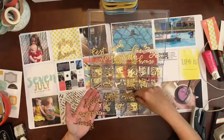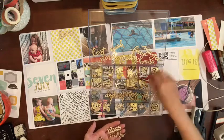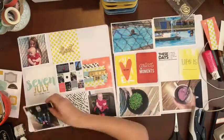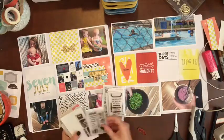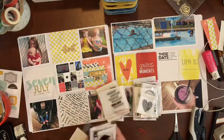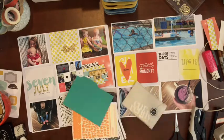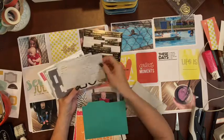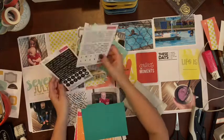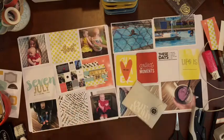And the next card that I move on to is this yellow one in the top left corner, or middle I should say. And what I've been finding is I really like the look of a wood veneer word that I've used StazOn black ink with, and then something little like a little label underneath it. I just find that it's a really neat, really fun look. So I knew exactly what I wanted to say with this card. I wanted it to say best friend. And the reason for that is my daughter's got two best friends right now, her big sis and then another friend of ours who has a little girl who's a few weeks older.